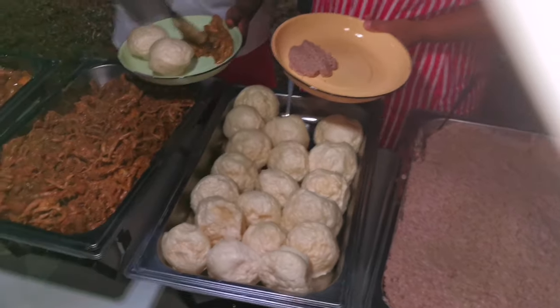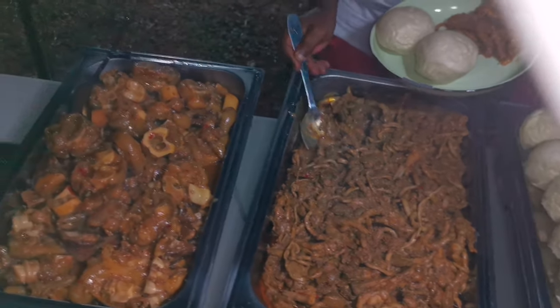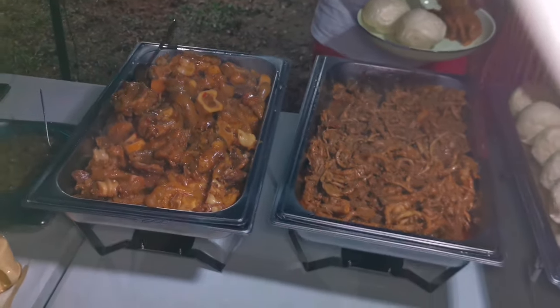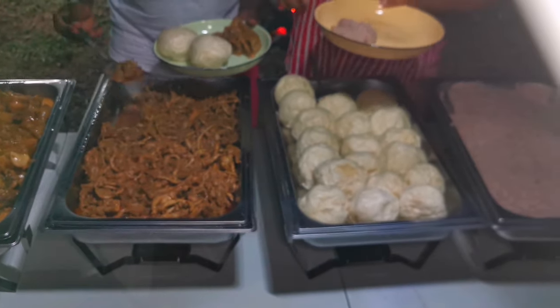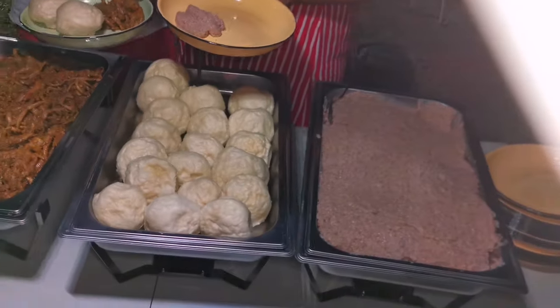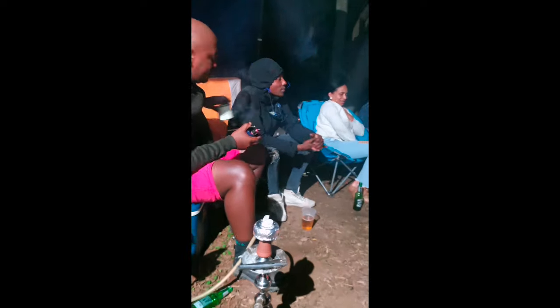It was now dinner time. As you can see, we had mokgobe bating, we had dumpling, we had a mixture of chicken gizzards, diana, and chicken feet, as well as cow heels, which is considered tlokwana. It was more of a very traditional meal, and as you can see, everyone has started settling down. We're now talking, engaging.